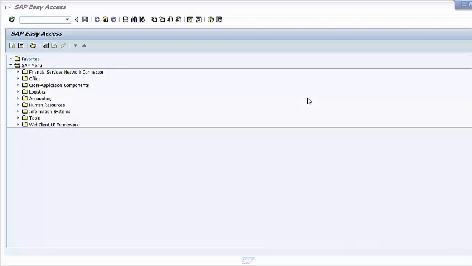Creating the output condition tables. This is the first step in the customization of an output determination process. Here you define the key combinations and condition tables that are required for storing your output condition records. To create a condition table for the sales document output determination process, go to the SAP-ERP transaction.